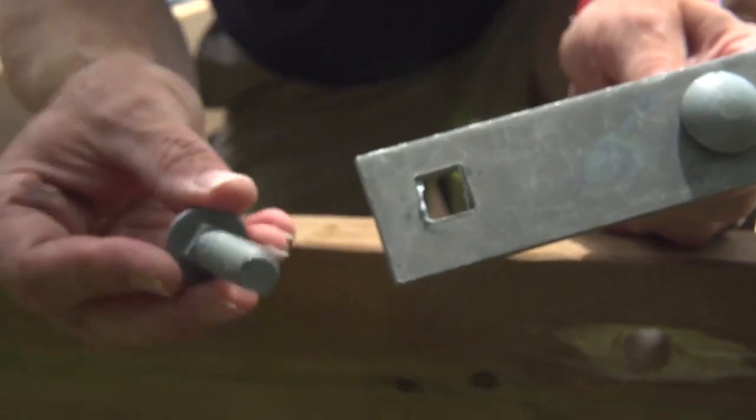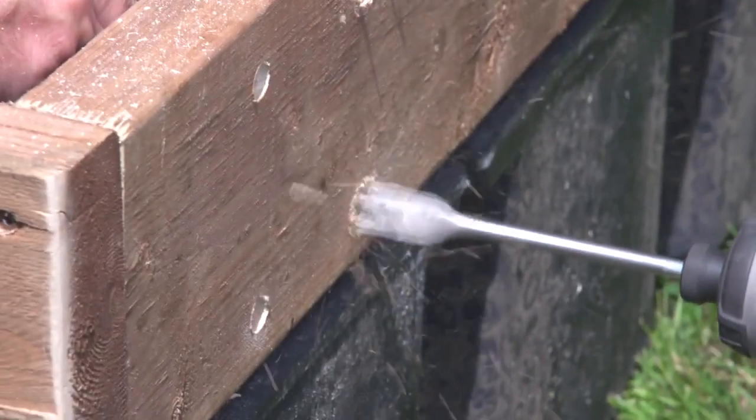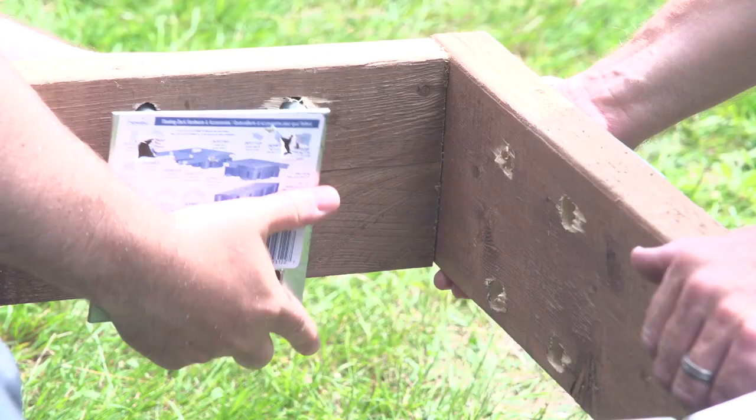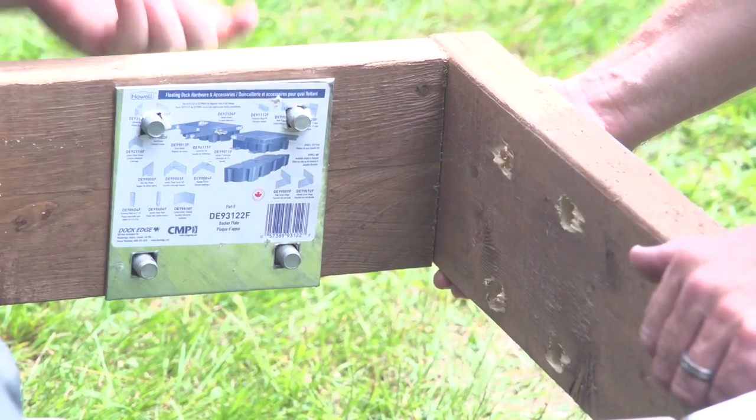Pro tip number 3, DockEdge uses 1/2-inch carriage bolts to secure the hardware. While you can use a 1/2-inch drill bit, it is much easier to drill 5/8-inch holes, allowing some flexibility in aligning the bolts to the backer plates.